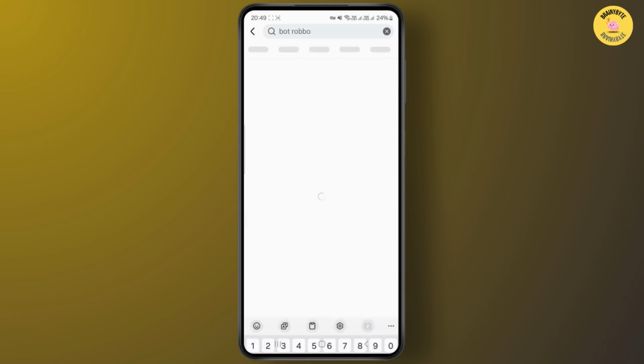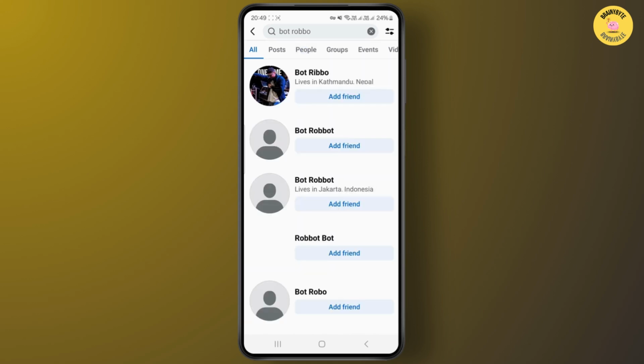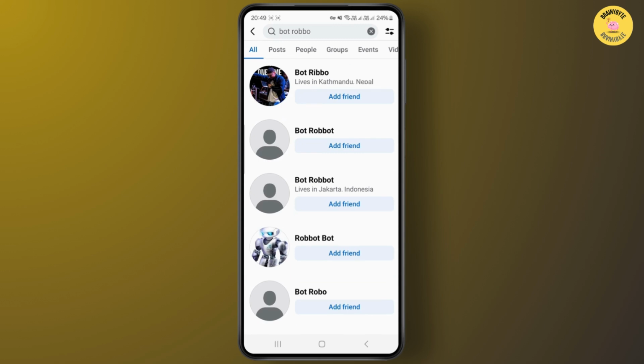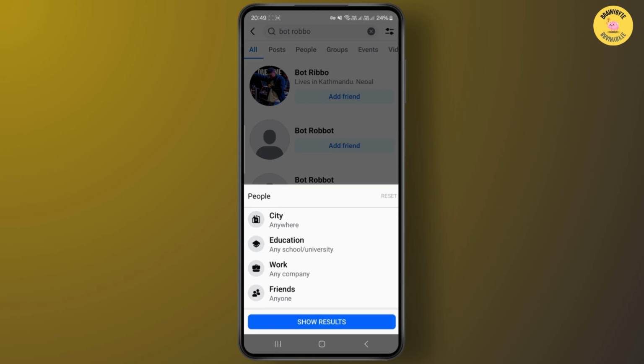So let's say I want to search for this person, and as you can see, when I go over to this people section, there are so many accounts related to this name. So to find out, you can see there is a filter button at the top right corner. Just tap on this. Let me just select that this person lives in a specific location.